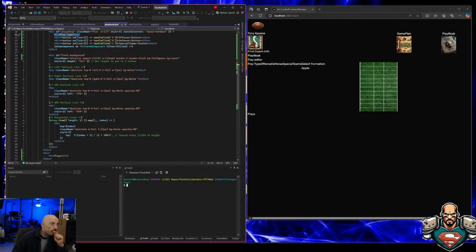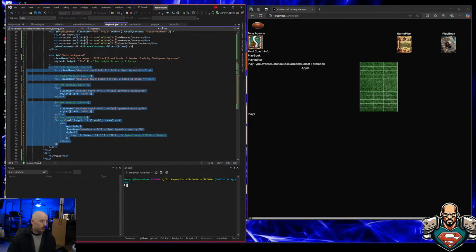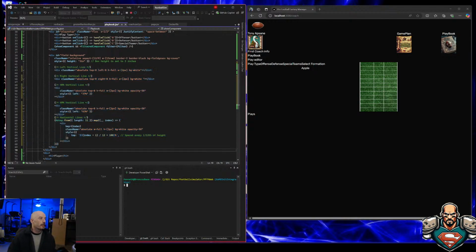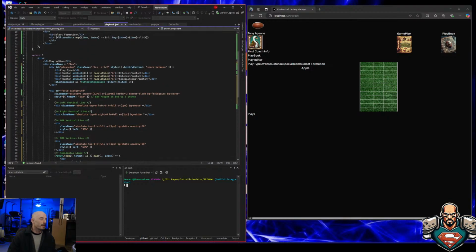I want to enclose all the field parts. I'm going to call it... Oh wait, I already did. That's what all this is. That's supposed to be in a notch like that. So this is the field background. This is the field, and then this is my editors, the editing fields for the field.